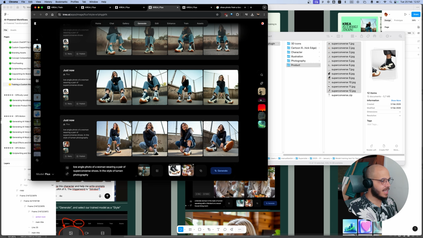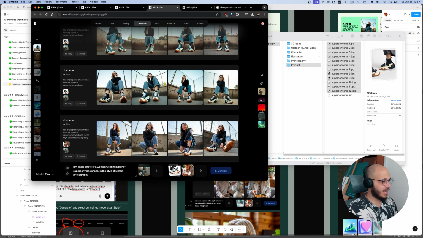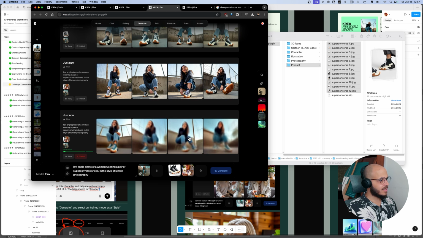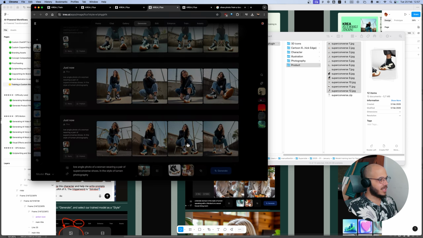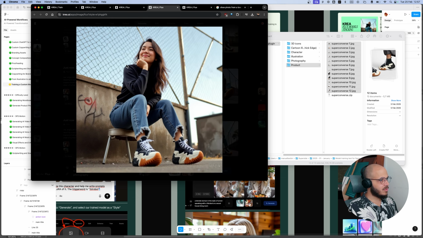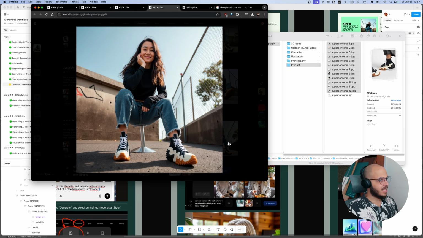So we could have a style of photography that changes the coloring of our pictures, the temperature of pictures, the lighting of our pictures. We can have a LoRa that has the object that we're trying to show, in this case, the pair of shoes, and we can have a reference image driving the composition, and then just play around with the level of influence among them to generate very interesting results. In this case, very intentional product photography with very little effort. So we see the shoes, we see the overall thing, and the pictures are now warmer, like in our photography style.